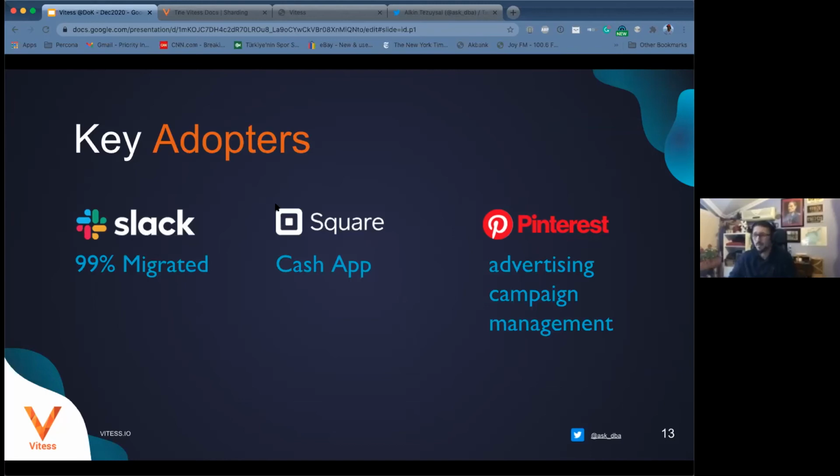I'm not sure I'm allowed to actually share some of them. Of course, but Slack is popular right now. Everyone uses Slack, and Slack has a very good story behind why they needed to adopt a Vitess type of sharding system. They also recently blogged about it, and you can read the Slack and Vitess story. There are Square and Pinterest, and other very well known Silicon Valley companies that utilize Vitess.